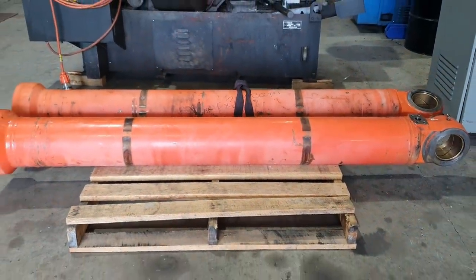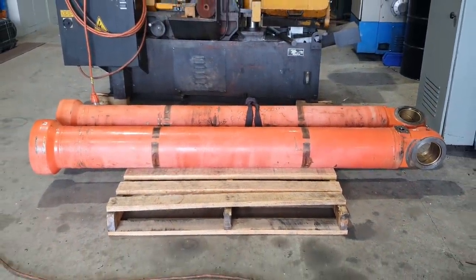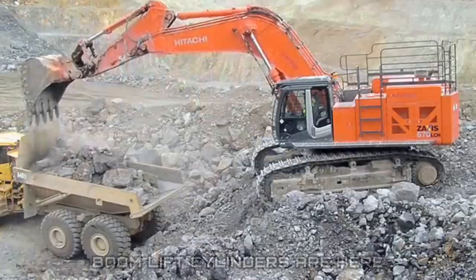Hey guys, Curtis from Cutting Edge Engineering. Today's job is going to be part one of two. We have two lift cylinder barrels off a ZX670 to be repaired and two pistons to manufacture. The boom lift cylinders are what lift and lower the boom when the machine's in operation.